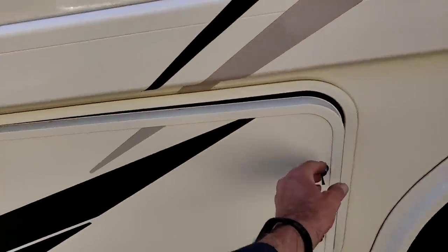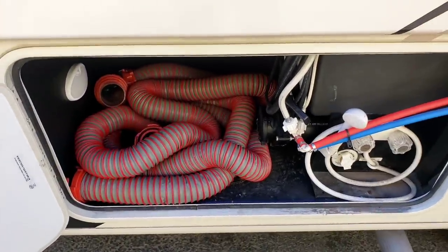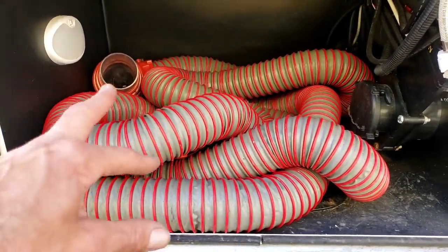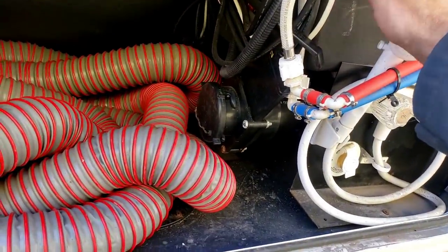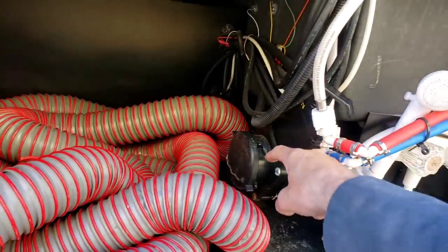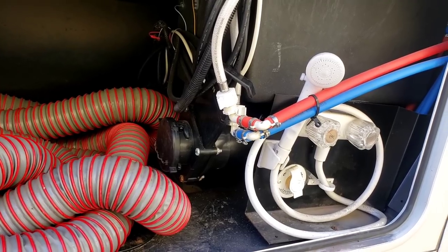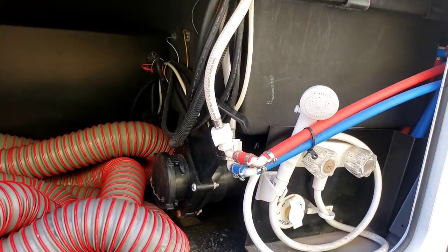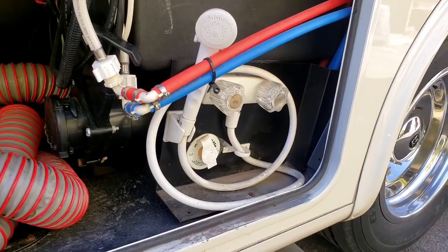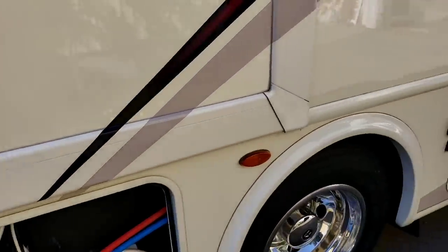There are also the controllers for the slide-outs here, the slide-out being this big pop-out. Each one of these compartments has lights that light up, so at night you can access your belongings easily. The next compartment has our sewer pipes — black and gray water sewer pipes. We have two pipes we can hook together. This is the drain for the kitchen sink — when you use the kitchen sink, this is the tank that holds that water. There are three different sewer drains for this vehicle, all contained within. There's also a hot water shower here — if you're on the beach and want to rinse your feet, you can use it to rinse your shoes or feet.